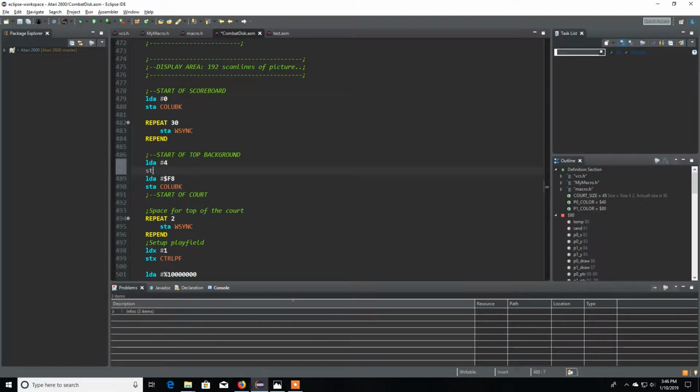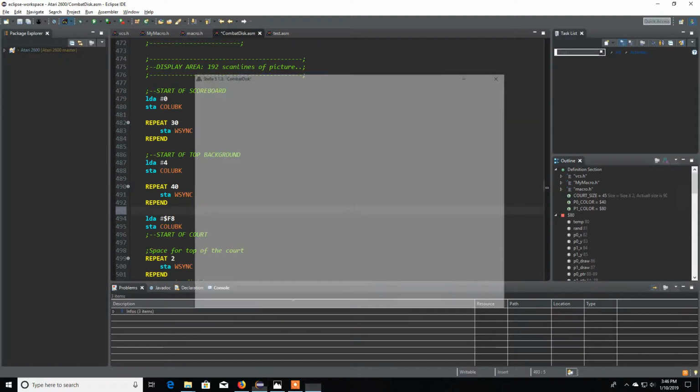So just 4, and store that in the color and luminosity background register. And since it's a placeholder, like I said before, repeat and repeat end for now. Give it a 40 for now at least. I'll see how it's displaying and how I feel about it. So let me assemble, see if everything's working.